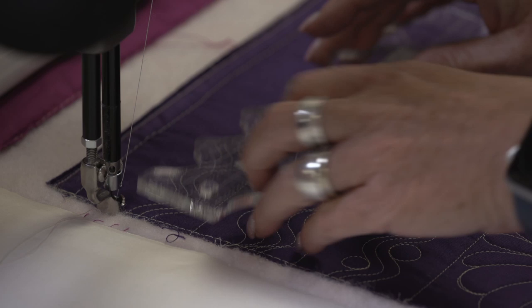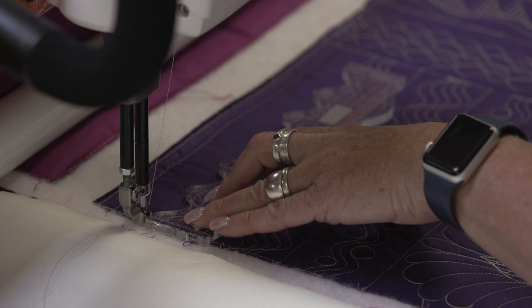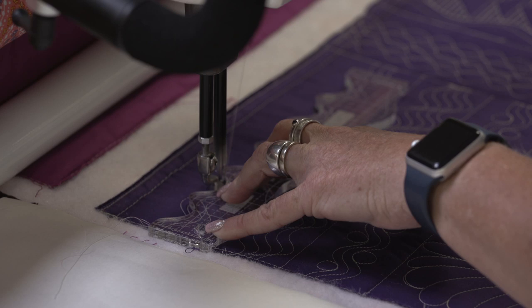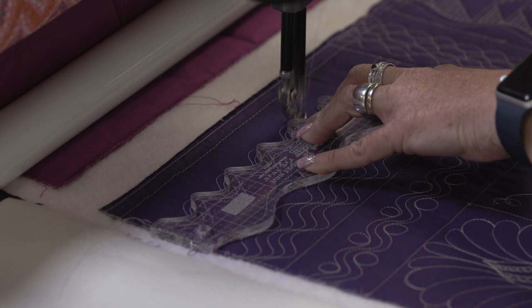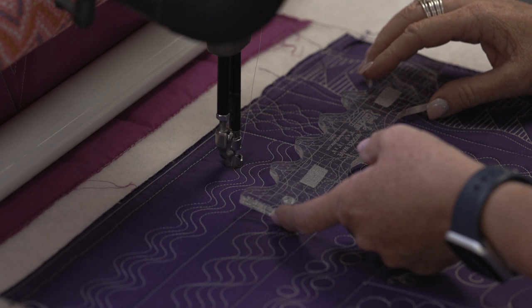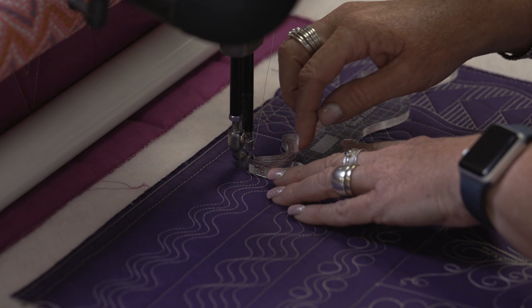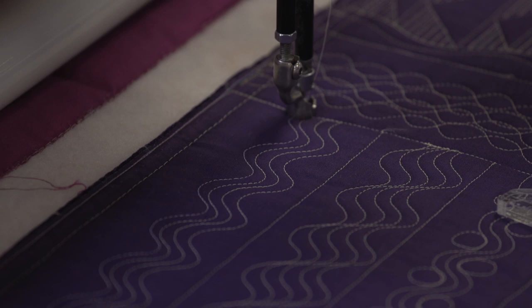I've got a straight line stitch right there and I'm going to choose one of the lines to line it up with. We're just going to stitch across here really quickly. It's a ruler that's longer than my hand, so it's really important that I either walk my fingers down or stop and adjust my hand so that my hand is always holding the ruler safely. I'm going to get to this last little peak, and on the ruler it actually says needle stop right there with a half inch on the edge on both sides. I just need to line up that spot with my straight line across the bottom and my etched line across the ruler, and it makes that wave continuous all the way across. You can't even tell that I paused and adjusted it.